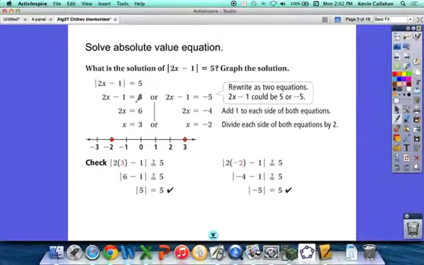No absolute value symbols. It is wrong for you to, at that step, write absolute value symbols. There are none, right? And then you say, or, and you set what's inside the absolute value equal to the opposite of the right-hand side. Okay, so that's 2x minus 1 equals negative 5, right? Because if either one of those things is true, 2x minus 1 equals 5 or negative 5, when you take absolute values, they equal 5. So the equation is satisfied.